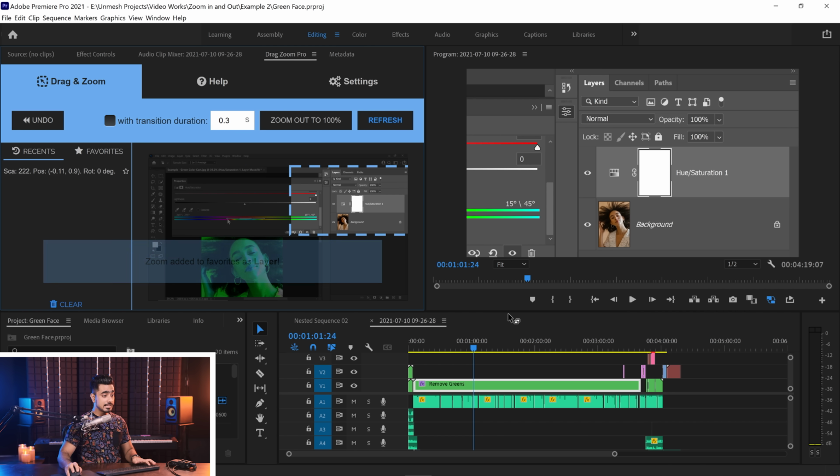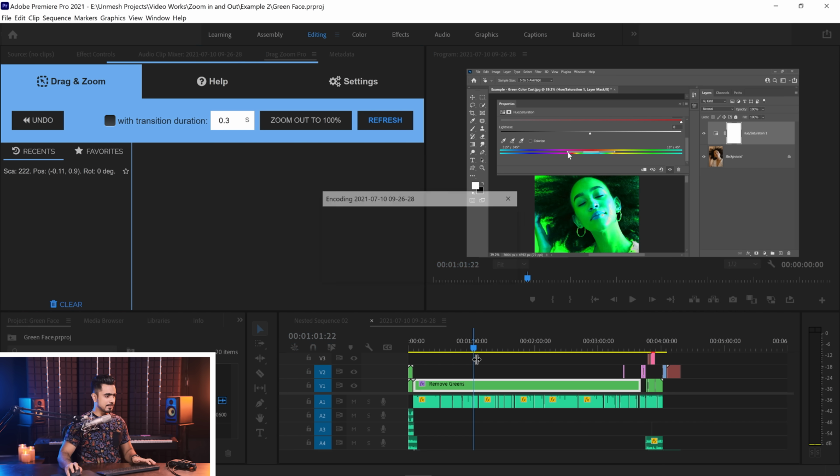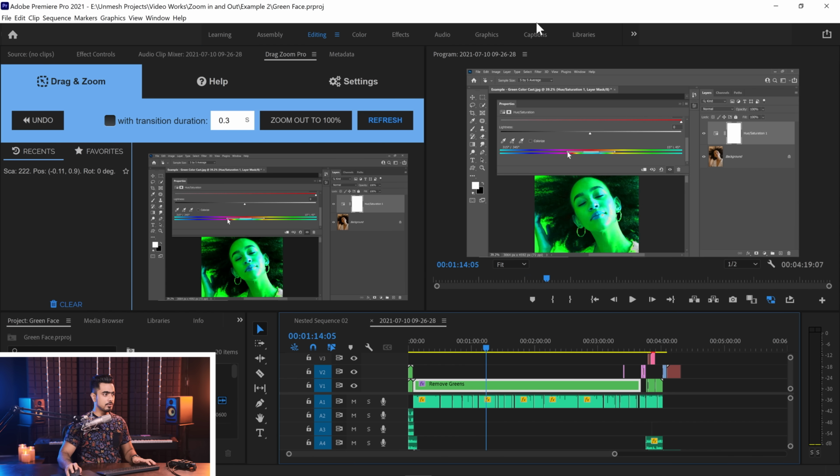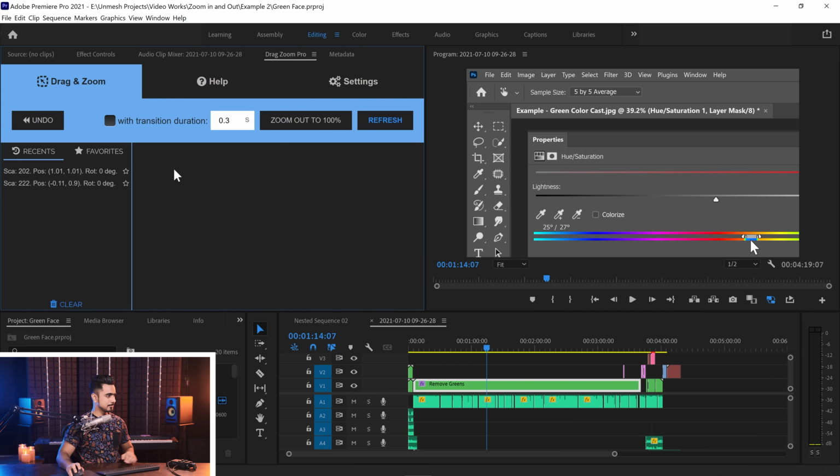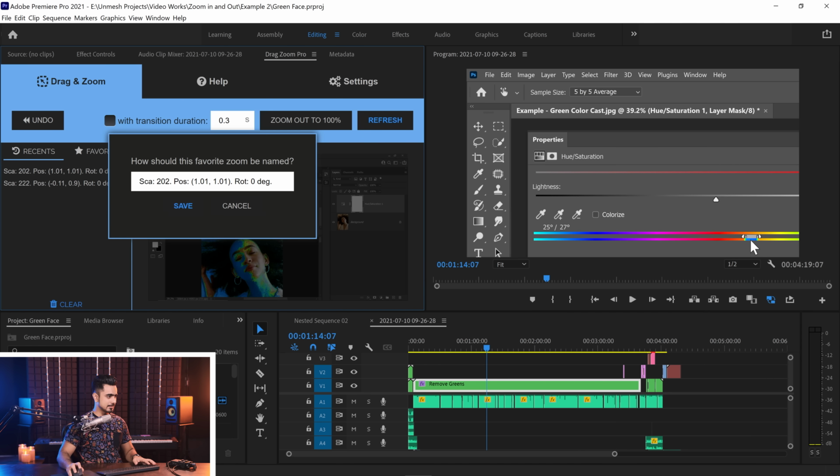Okay. And then let's undo everything. And let's say I have one more for the file areas. Let me decrease the volume. So for the file area or the menu bar area, let's drag it right over there. And let's save this one as the menu bar.